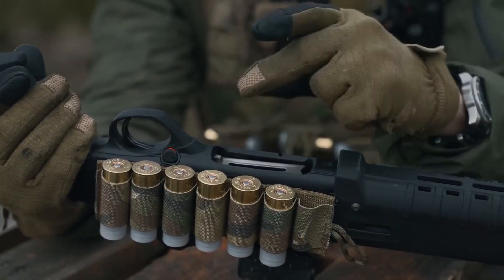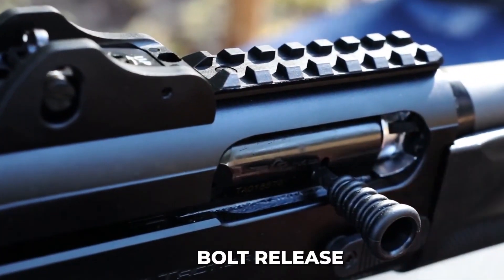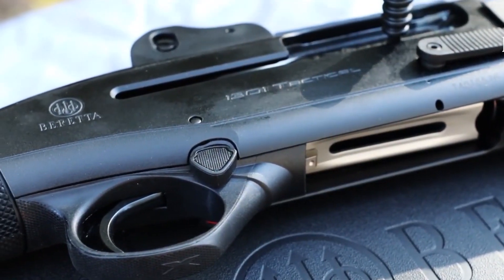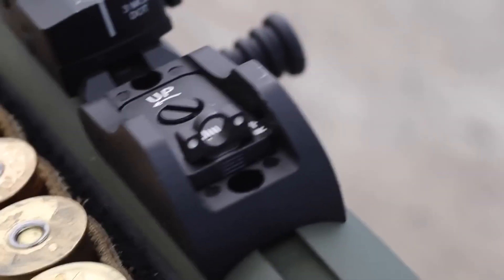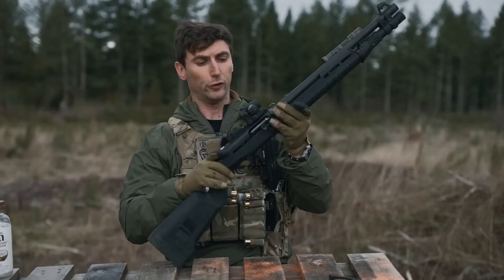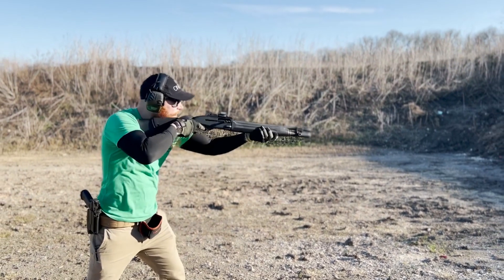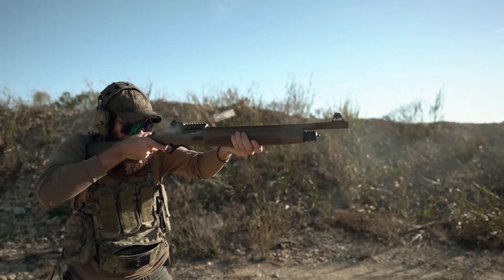The new 1301 Tactical comes equipped right out of the box with an enlarged charging handle, a large highly textured bolt release, and an oversized reversible safety button — all three of these features are oversized. Because of these qualities, it is simple to use in any kind of weather or lighting circumstances, as your hands will always be able to safely and positively grip it and handle the controls. Even when wearing gloves, the vigorous checkering on the fore end makes it easy to maintain a good grip.